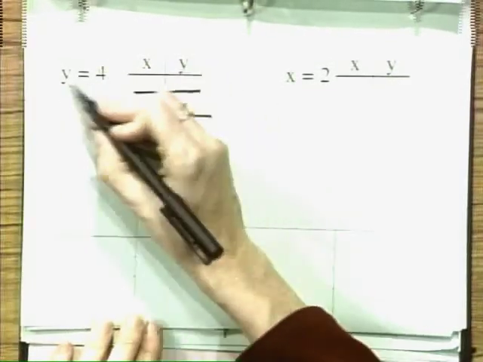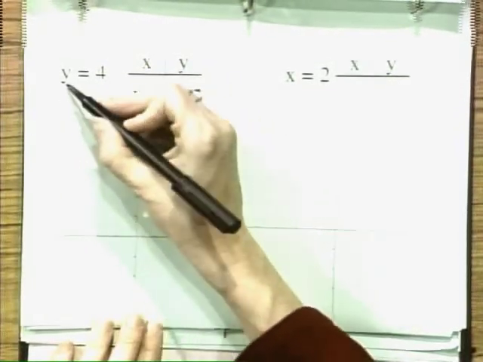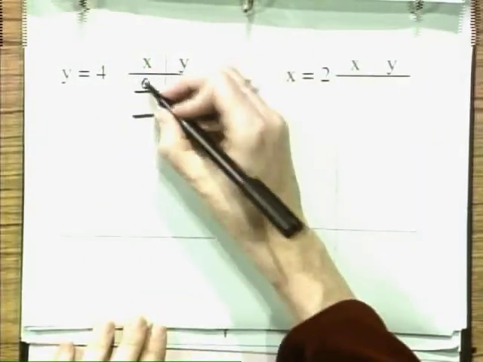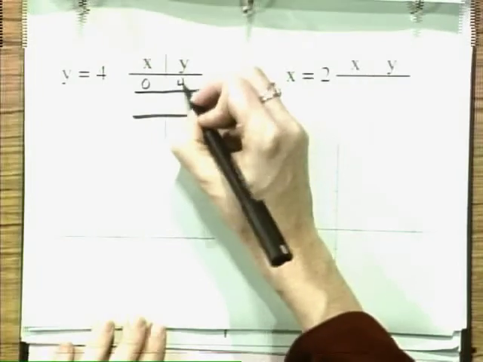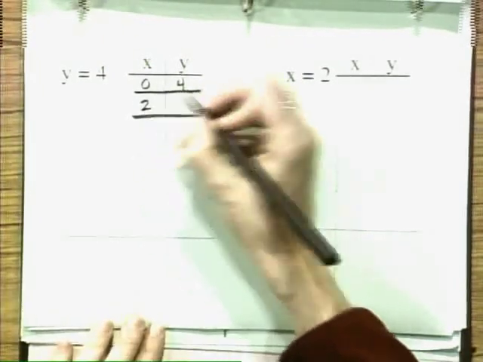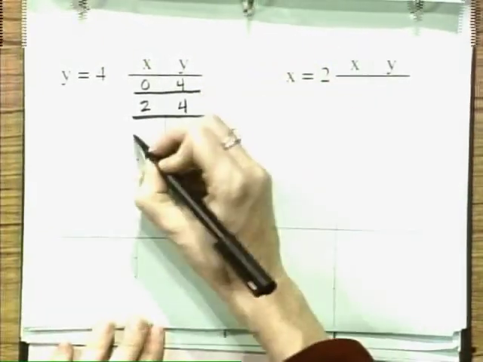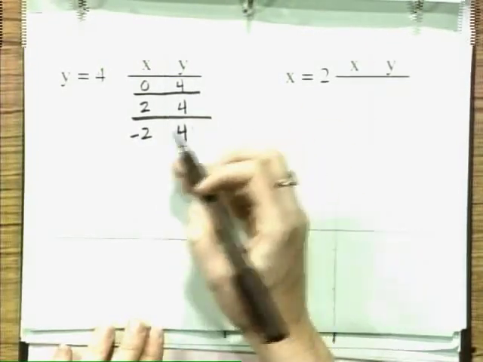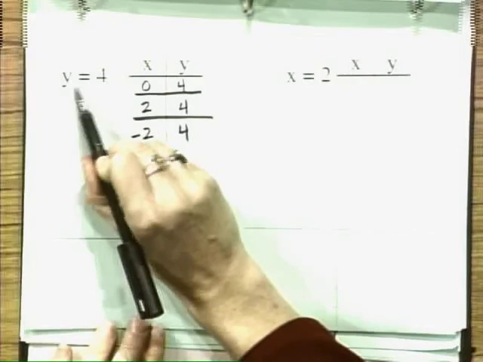Ms. Warmer was telling us an equation is a rule. This equation is telling me that y always has to be 4. It doesn't matter what I put for x. I could put 0. What does y have to be? 4. Thank you. I could pick 2. What does y have to be? 4. Oh, I could pick -2. What does y have to be? 4. As Ms. Warmer was saying, there you go. The y never changed. The y is always 4.